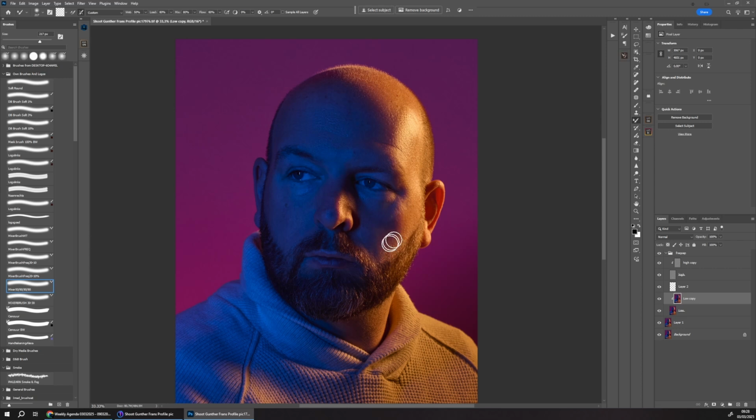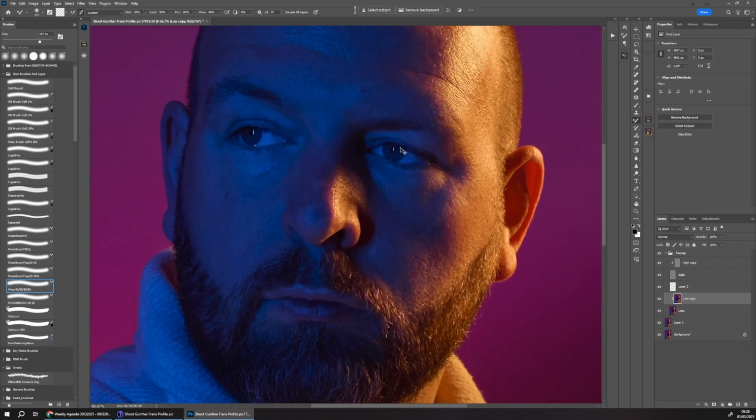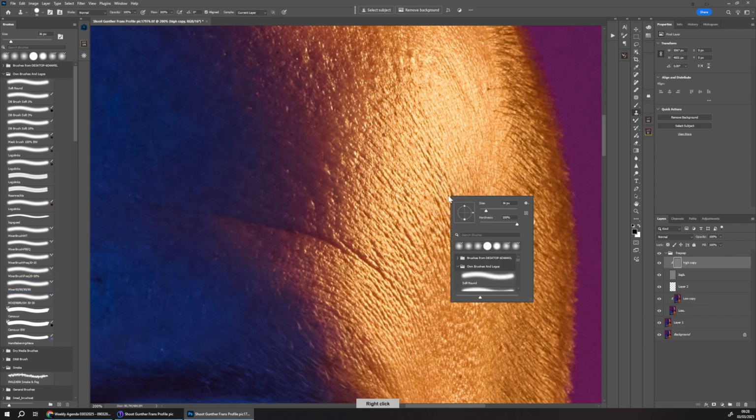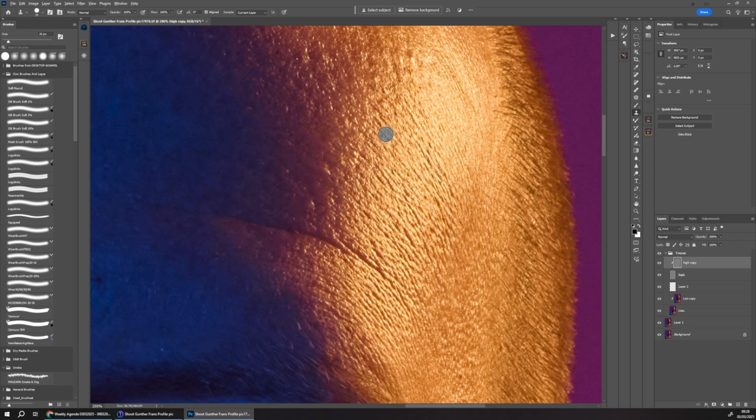Like we don't want this. You can tell it's fake. So I'm gonna undo this. Not that I was gonna do it, but yeah, just to show you. So there we go. And because we have done this, you can see even if I paint over it, it still retains all the texture in it. Now, if we go to the high, we are using a clone stamp. Make sure that the hardness is set to 100. And as you can see, we can just paint the texture now over the parts where we want it to be adjusted.